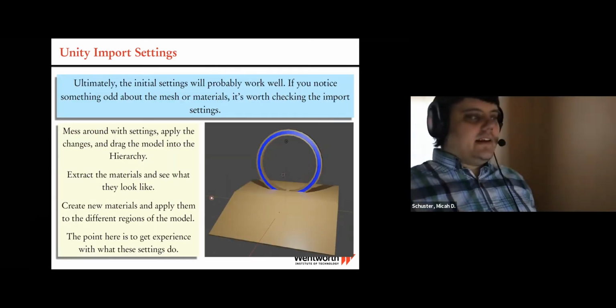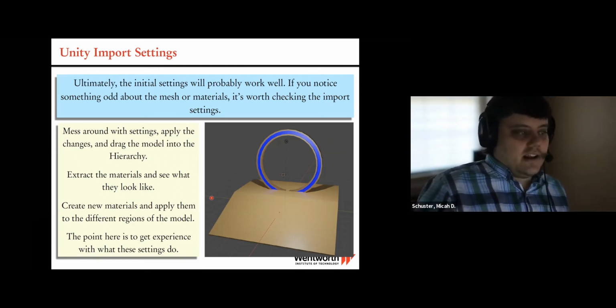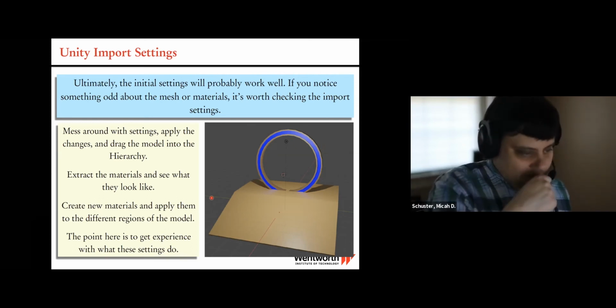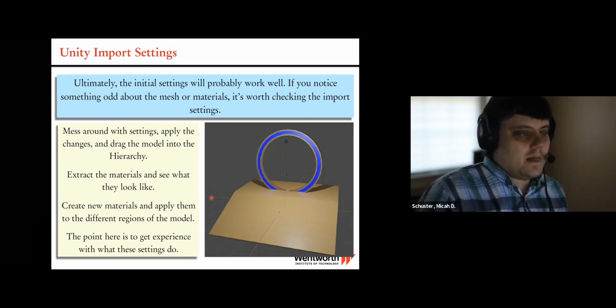All right, so ultimately, those initial settings are probably going to work well. If you notice something odd, something that maybe is weird in your mesh, then it's worth checking the stuff out. So again, mess around with the settings. You can feel free to mess around with my objects. You can mess around with the 3D objects from the flappy drone game as well.